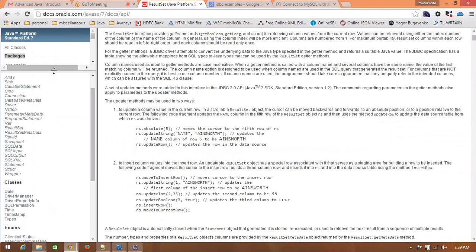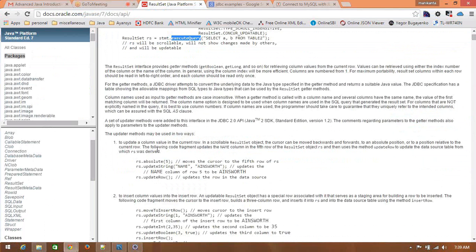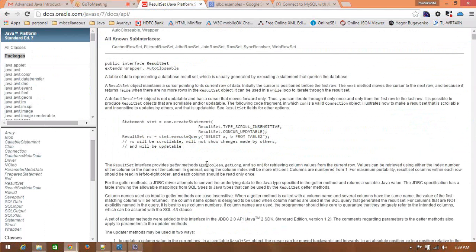If you study the API, that is enough. No need to follow all these tutorials. He has given RS dot some kind of thing. The ResultSet interface provides getter methods, getLong, getString and so on, for retrieving the column values for the current row.